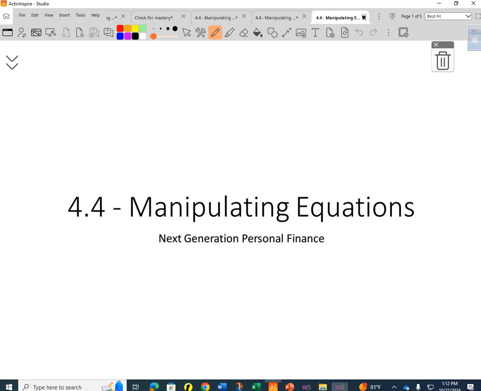So we can do the same thing with this formula. If we're like, oh, well, I know my distance and my rate, now I want to know how long that's going to take me. And that's a pretty typical thing when you're on a road trip. You know how fast you're going to be driving. You know how far you have to drive. So you want to figure out how long it's going to take you, right? So if we solve this for the time, dividing both sides by r, then we know that the time is equal to the distance divided by the rate, right? So we can manipulate these equations and write them in different forms that work better depending on what we know and don't know, or what we know and what we're looking to know, okay? So that's what we're talking about today.